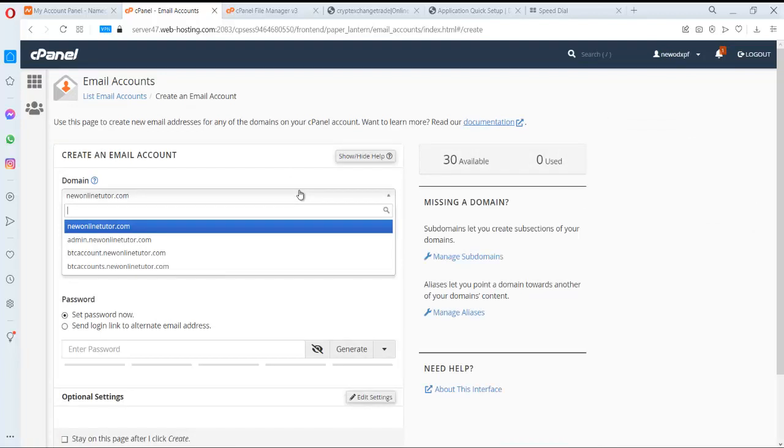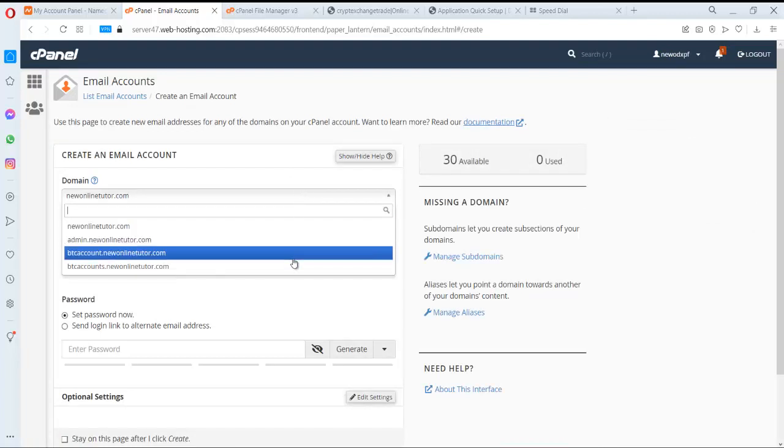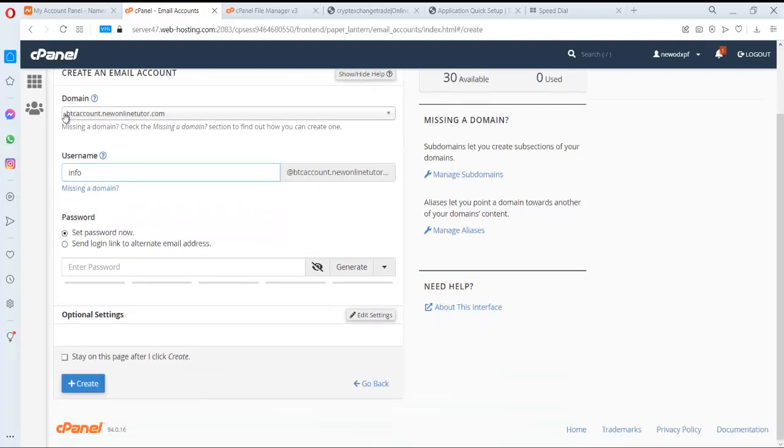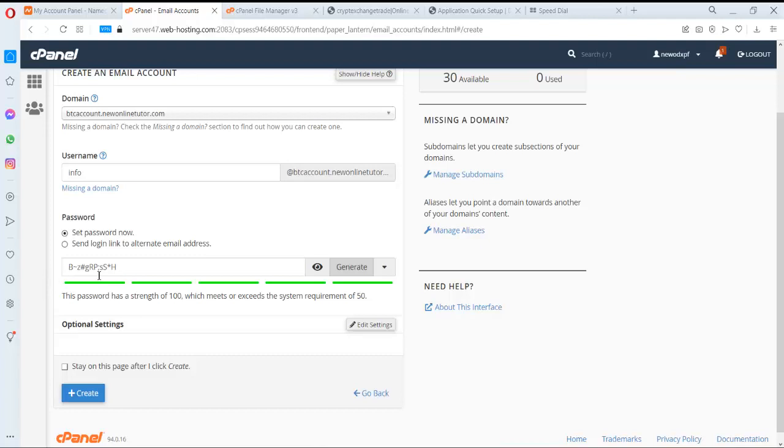Are you seeing it? Which domain are we creating email for? So let's just create a domain email for this account. Let's call this info. So come here, put the password, generate a password.